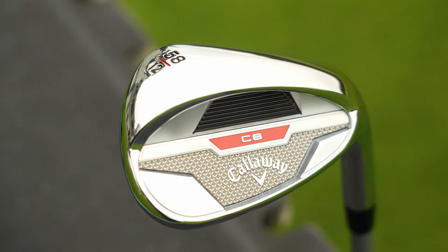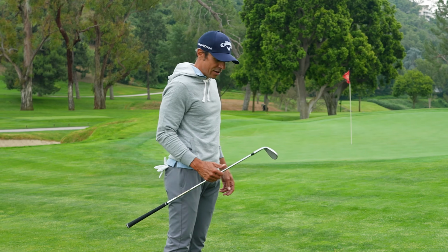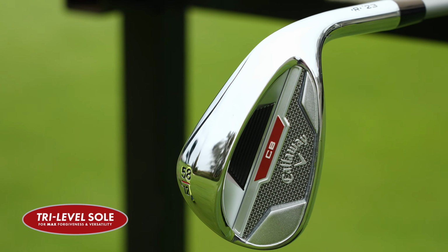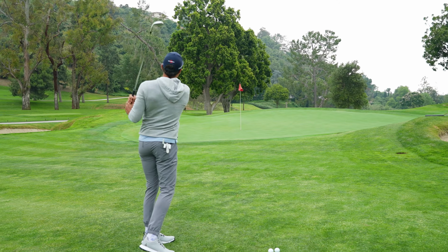So I have a 58-degree Callaway CB Wedge. It's the higher bounce, obviously 12 degrees stated on the club. The other thing to take note of, which I'm going to be testing today, is this back relief area, a little bit of chamfer in the front edge, and just see what it can do. Let's just hit a couple of soft ones and see how it reacts.